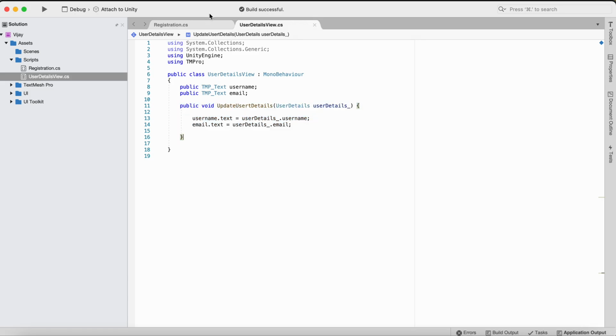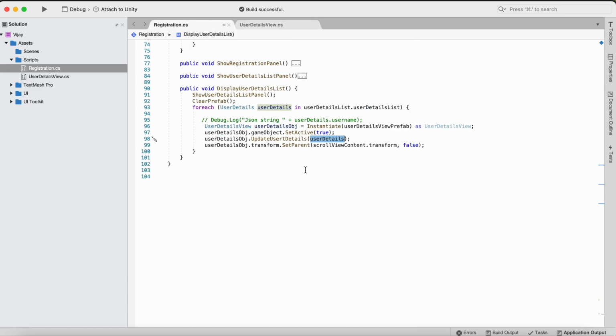I also have to set the parent of this object, because once it is created, it would otherwise be created somewhere else in the hierarchy.